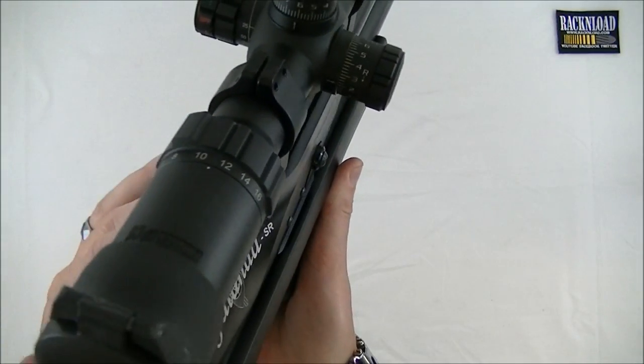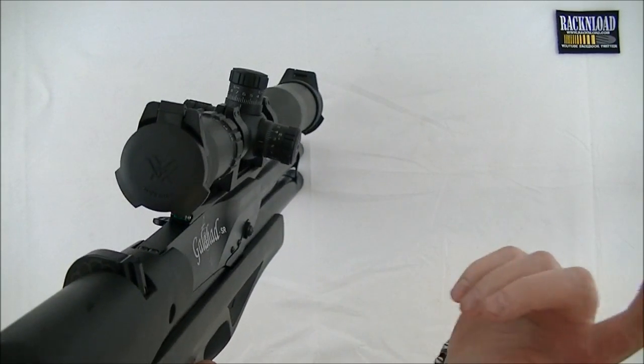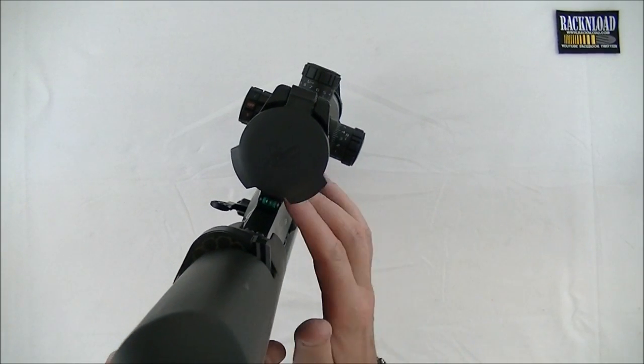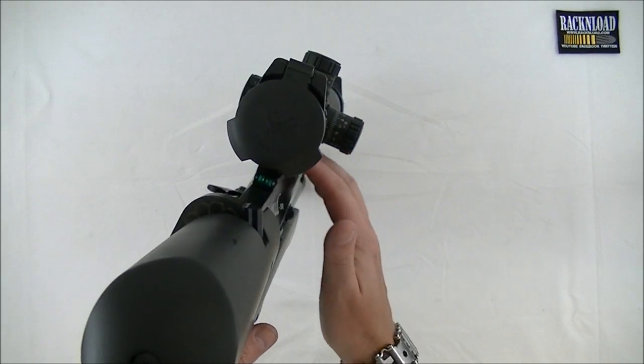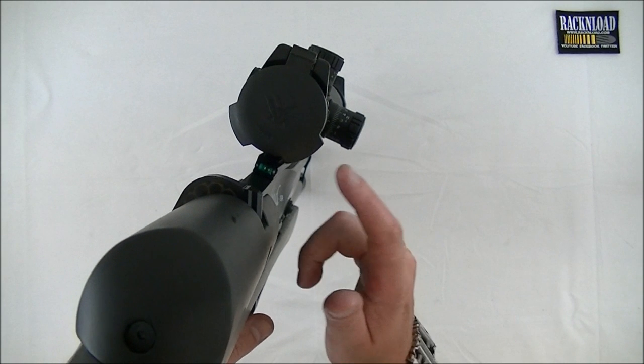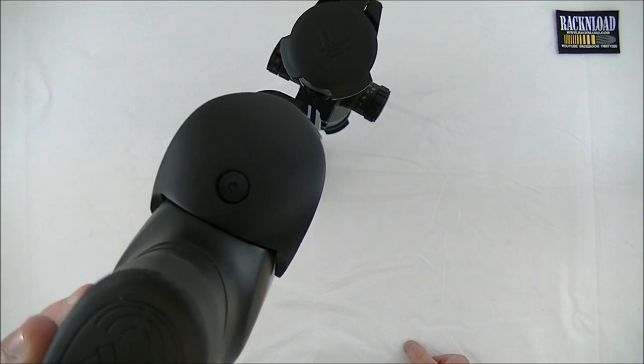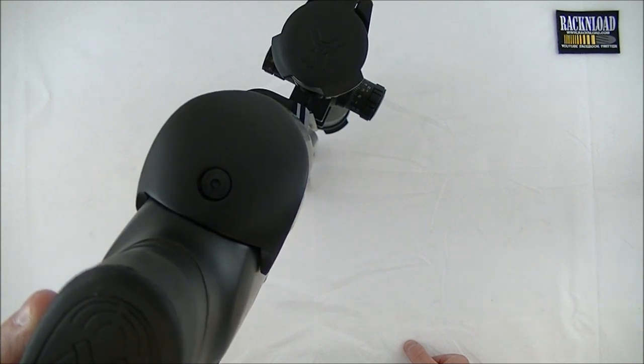And while we talk about that, the rail, this has got a dovetail rail. You pretty much got to choose what you want with Air Arms. You can either have a dovetail or a Weaver-style Picatinny rail, whatever you want to call it. I do like, I think it was one of the last videos I did, was it on the Hercules?